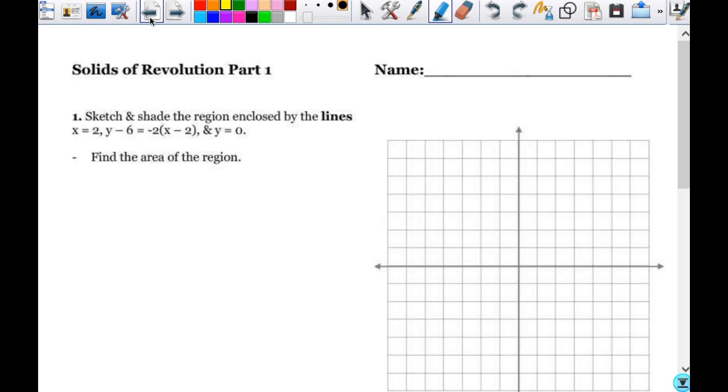Also on some of these, I have moved the axes, not to confuse you, but to give you more room for things to fit. So pay attention to how you're actually graphing it. So just number 2, graph the lines, and then we'll wait for everybody to get that done.